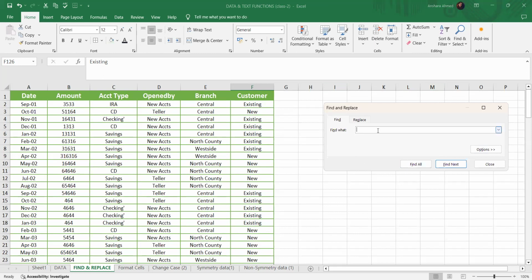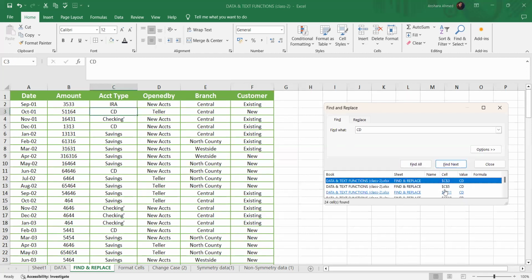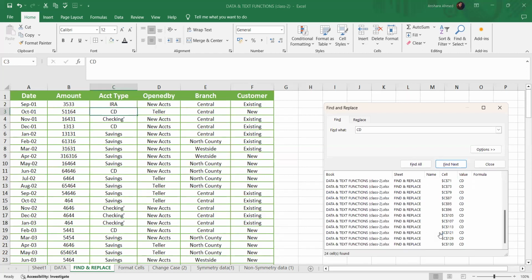In Find what, just put the name you want to know. Suppose I'll write CD and select Find All. As you can see, CD appears many times in this data, so I'll go with Find All. Then here is the list related to CD.